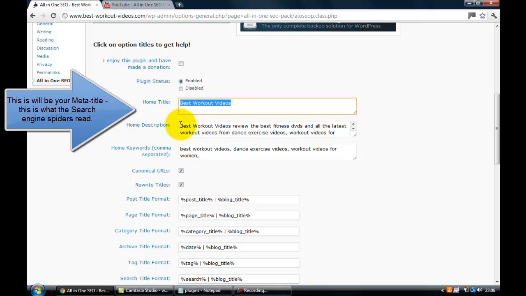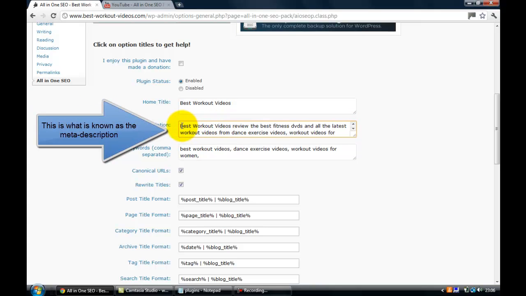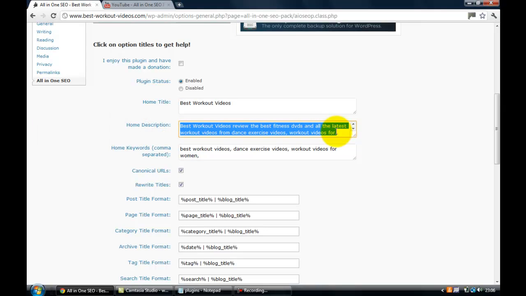And then the home description tag, again, this should not only be user friendly to the reader to make them want to come and visit your site, because this is the description that appears in the listing. So when you do a Google search and it describes what your website is all about in the Google search engine, when you've got sort of a list of websites on a page on the Google search page, this is what appears there.